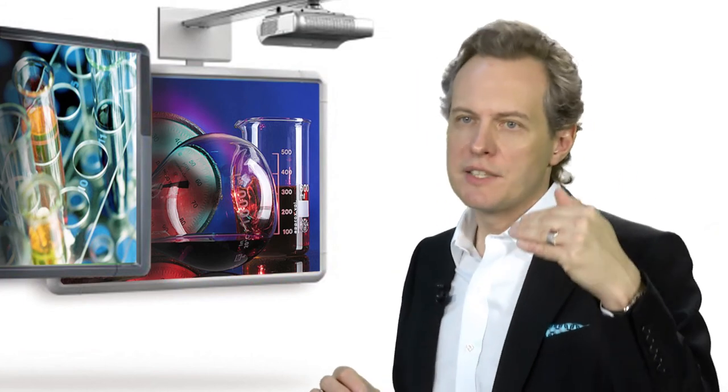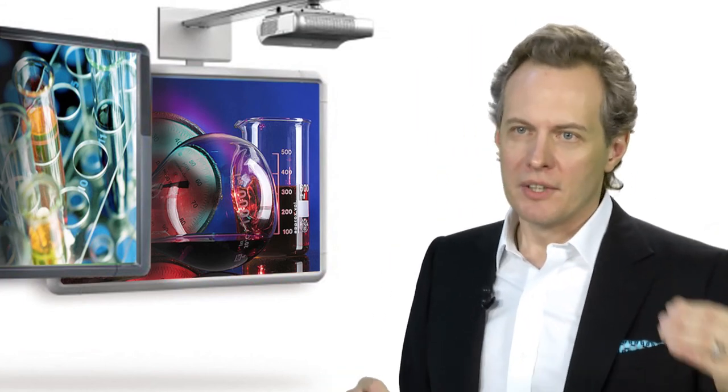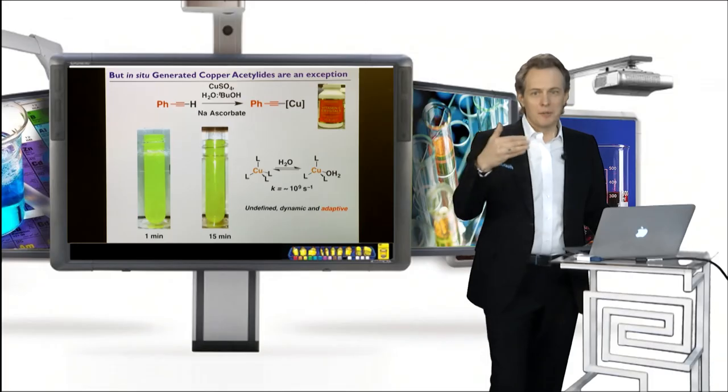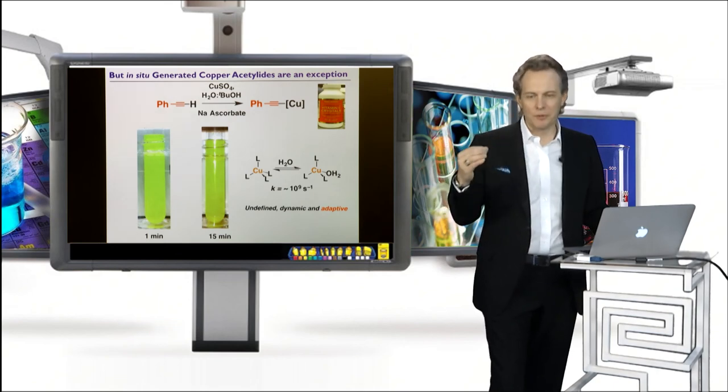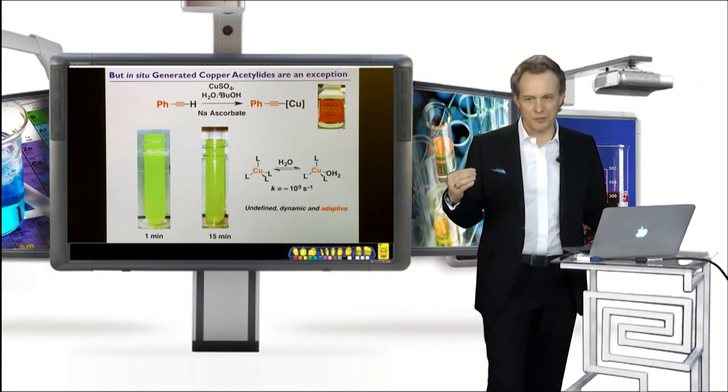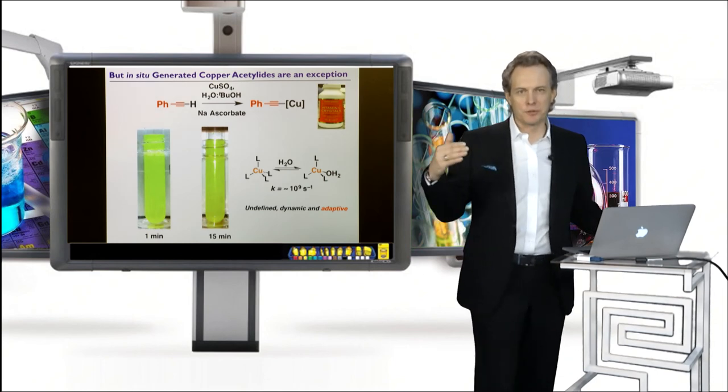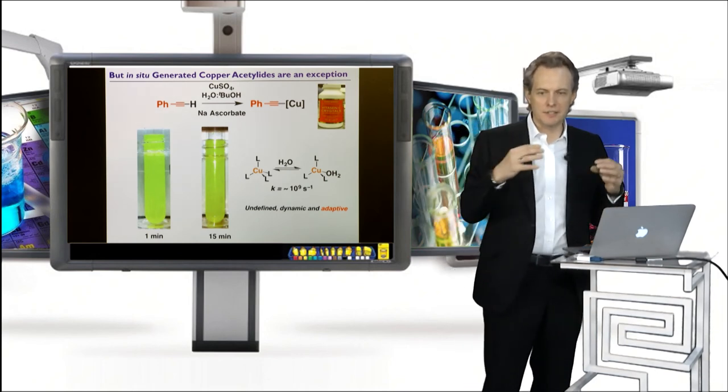Another approach, another way of looking at it, that sometimes it's worth not getting that extra bit of control and letting the system choose its own best state to adapt. Because that's a direct analogy to evolution. It's on a very primitive scale in chemistry. But it is an evolutionary process where a catalyst finds its own most adaptable and preferred state for a particular transformation.